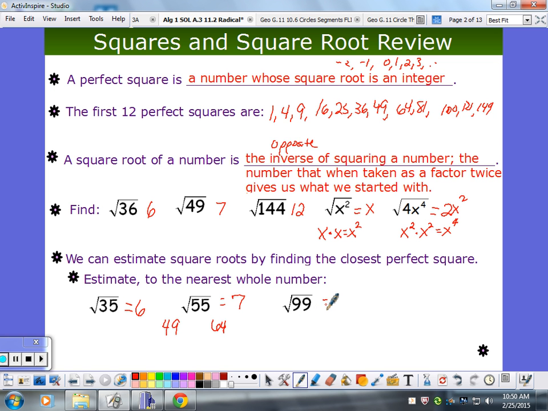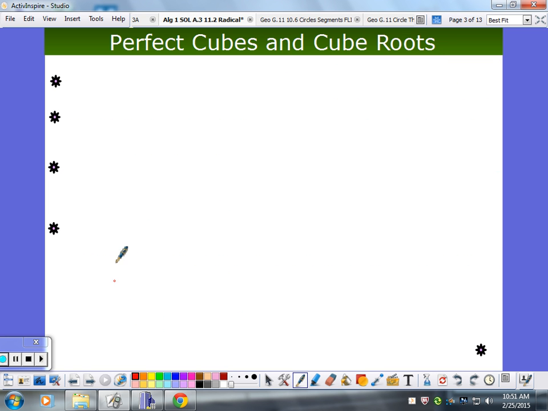How about the square root of 99? 10. I like that you can do that. You can use the calculator, it'll get you by in a test, but to really have that kind of mind that sees it, it's really great. So, nice job there. We do remember how to do that.